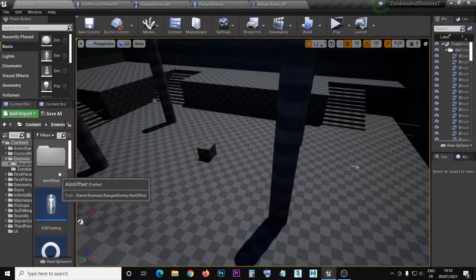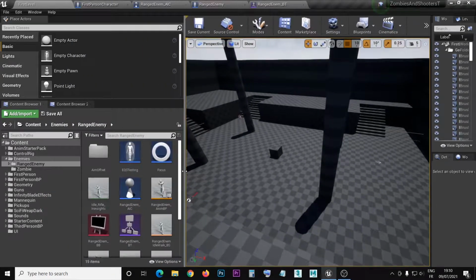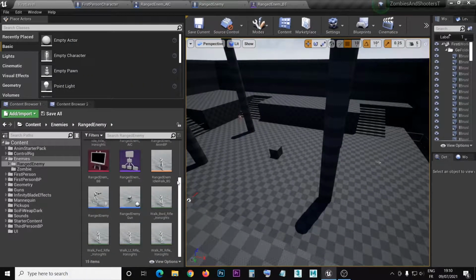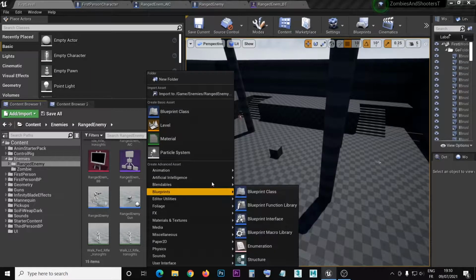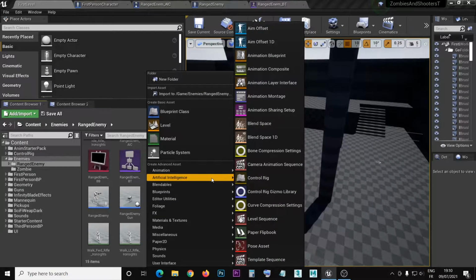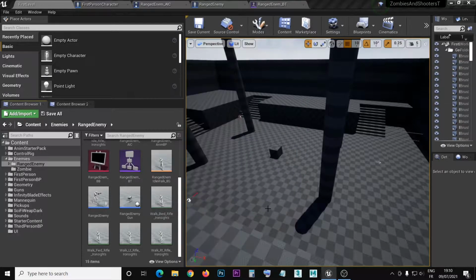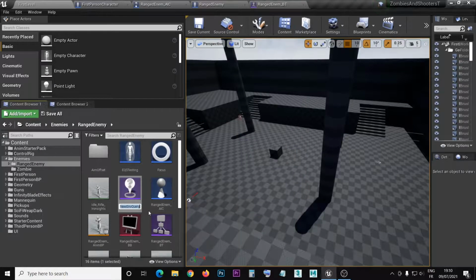So I'm gonna start by right-clicking in the ranged enemy folder. In artificial intelligence, I'm gonna select environment query. This environment query we're gonna name track player.